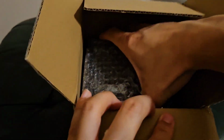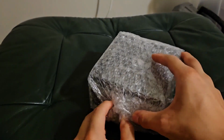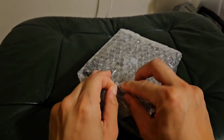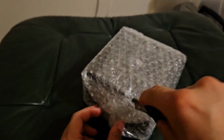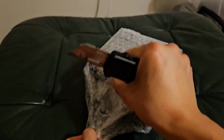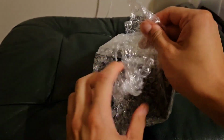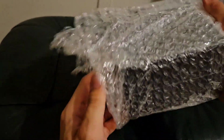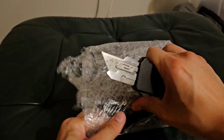All right, let's take a look at the watch. That's all that's in the box. All right, so very nicely packed. Now, I will say, because they sent this directly to me, I don't know if this is how it'll be packaged if you guys buy one off of Amazon, but I imagine the packaging is going to be pretty similar. And you know, it's Amazon, so if there is an issue, you can always contact them and just say, you know, product was fine, but packaging had a little bit of a problem.